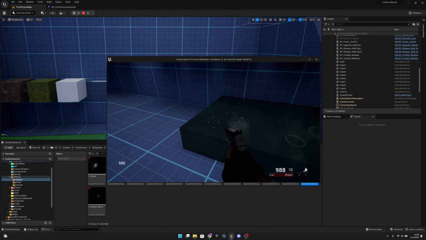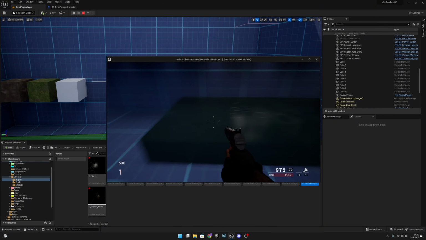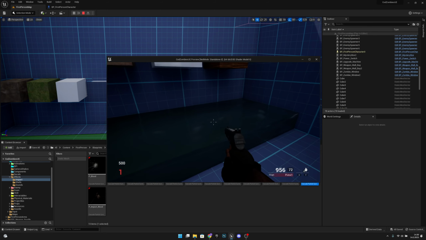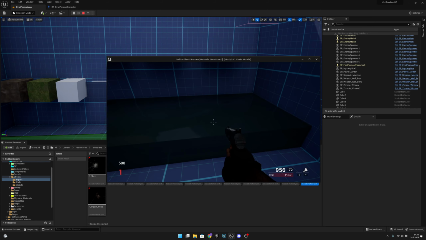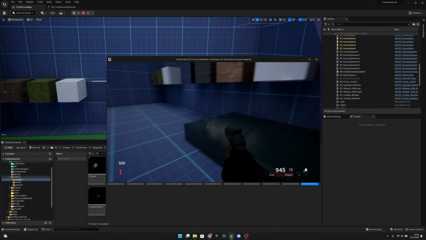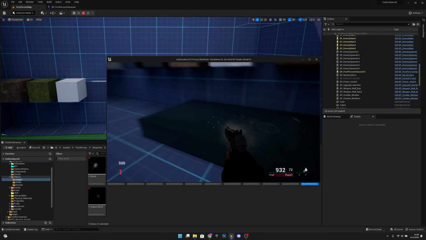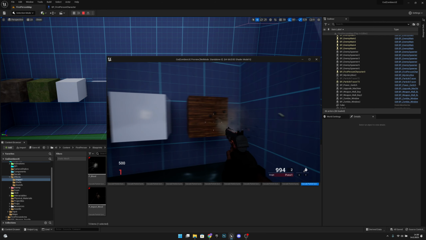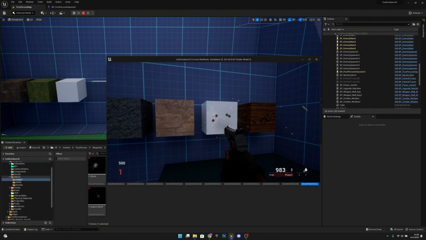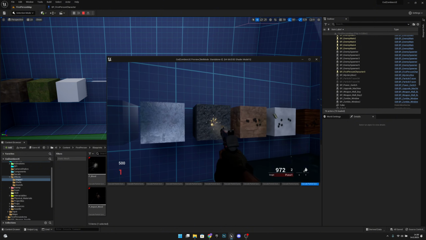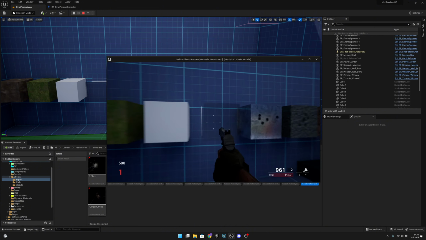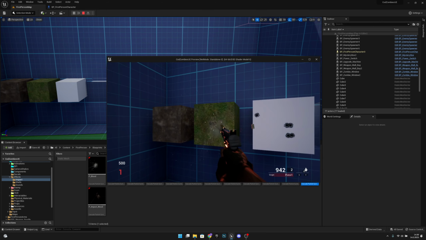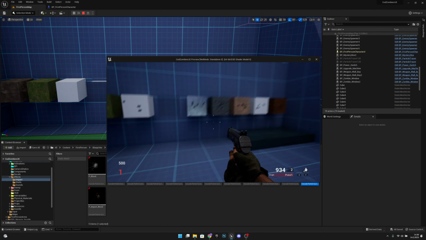You can see we have some kind of water emitter. It's not the best, but it will do for now. And you can obviously later on create your own or buy better ones from the marketplace if you want. But yeah, now we have at least some kind of emitter for all the materials. And they're all looking okay. Not the best, but I'm not actually that good with the emitters, but at least we have some emitters for all the materials.